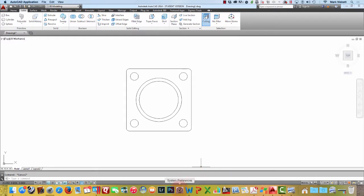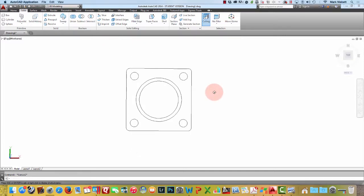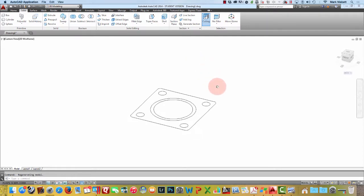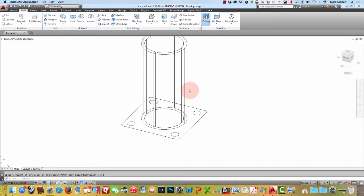I have to switch my mouse here, so just a second. I'll go ahead and do that. Alright, so now I'll just orbit in 3D space a little bit like this. Okay. The cylinder itself is 3.5 inches high, so first thing I'm going to do is make some regions. So region, and I'll just highlight all of these things like that, and I'm going to use the subtract command. So I'm going to pick this one first and subtract this one second. So that creates one region like that, and we can go ahead and extrude this a height of 3.5. Okay, so something like that.